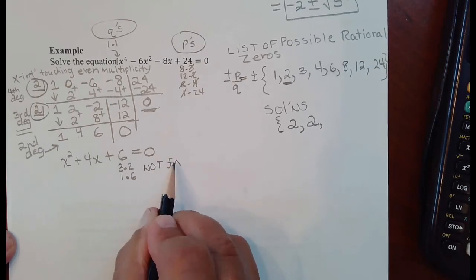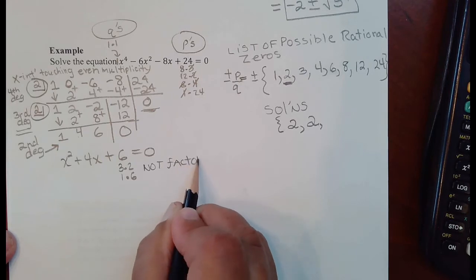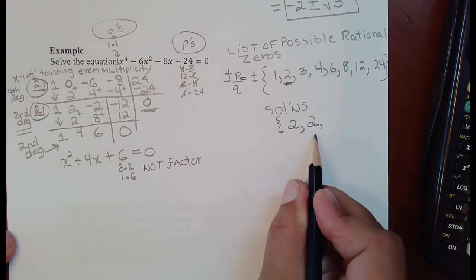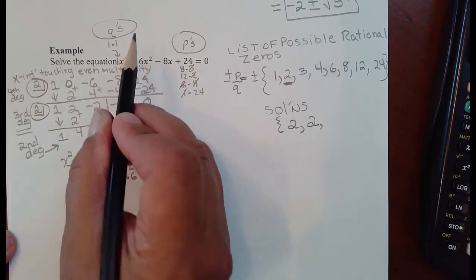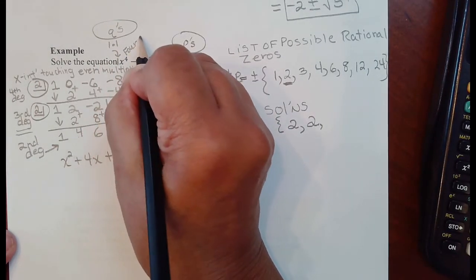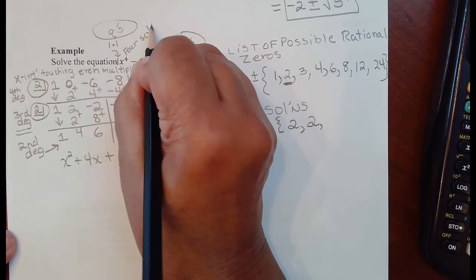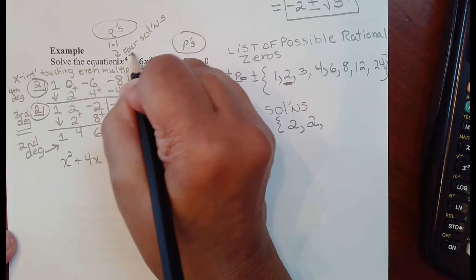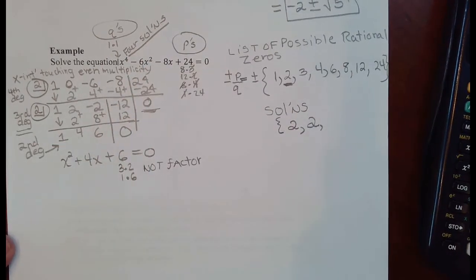And you must continue the problem because you need to find 2 more solutions. You only have 2 so far, and there are 4. Maybe you can write that. There's 4 solutions because the number of solutions are dictated by whatever the highest degree is. Again, these answers can be integers. They can be complex numbers. They can be irrational numbers that don't have complex numbers in them.